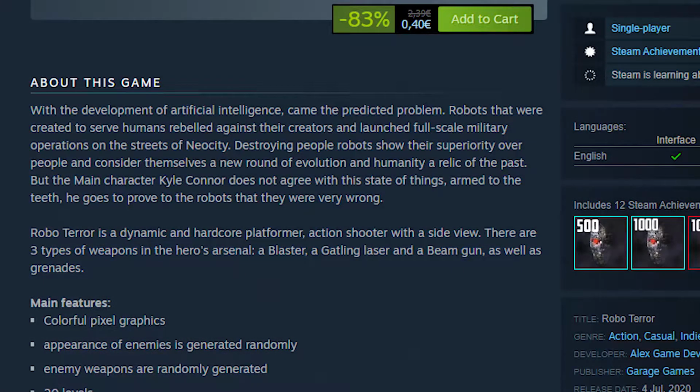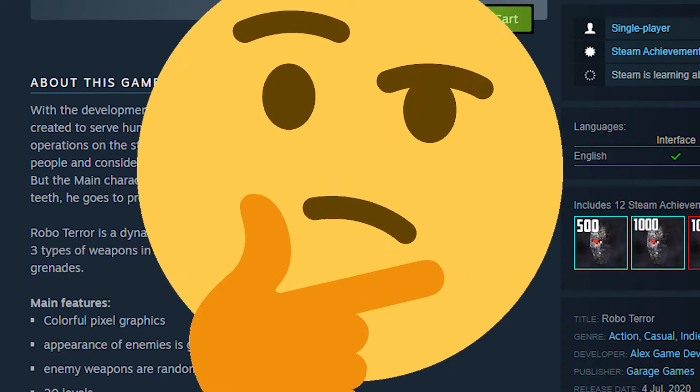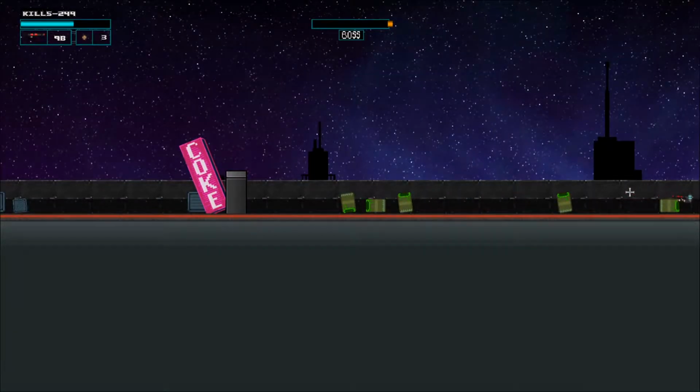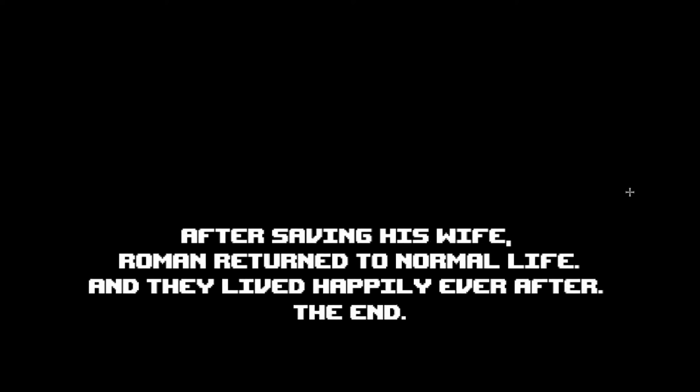There's a rudimentary story listed in the description on the Steam store page, which is pretty much irrelevant when playing the game. It describes the main character Kyle Connor, and robots rebelling against humanity. Sounds rather familiar, but when you beat the game, the credits roll to give you the great news that Roman has saved his wife and lived happily ever after. What?